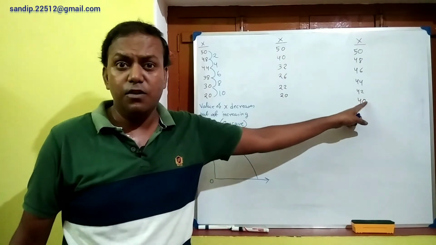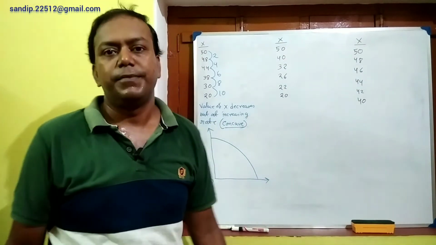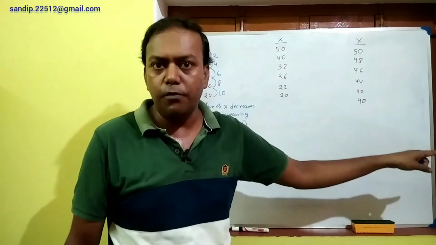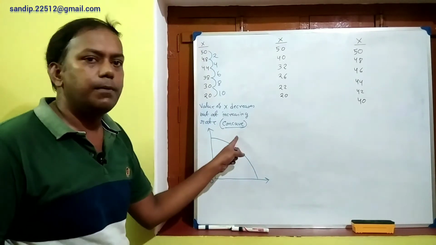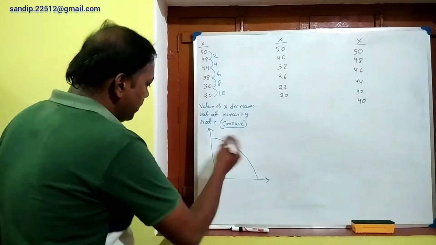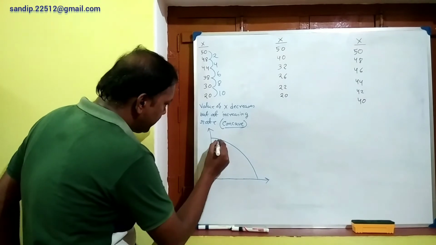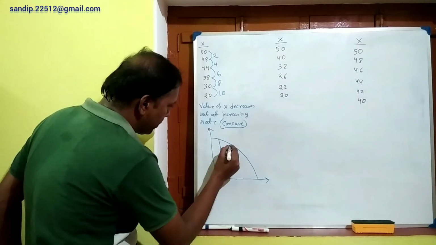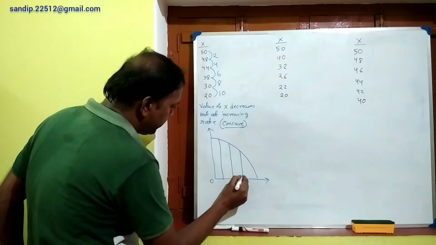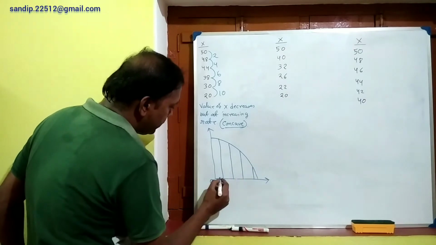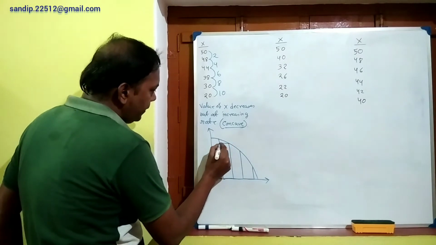That's why for the production possibility curve, I have proved that if we move from left to right along the PPC, and if its slope increases, the curve becomes concave. Got it? See, if you follow here, suppose this distance, if you take the same distance, then suppose I am taking one perpendicular, this is another perpendicular, this is another one, suppose these gaps are the same.